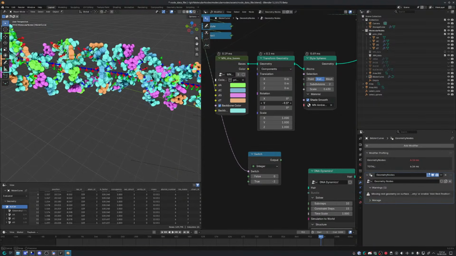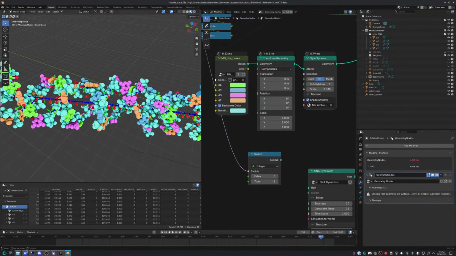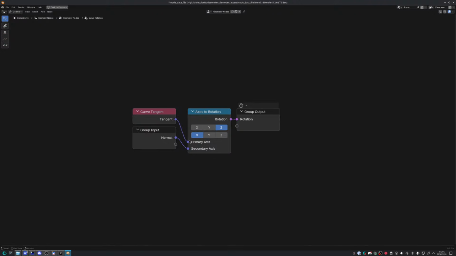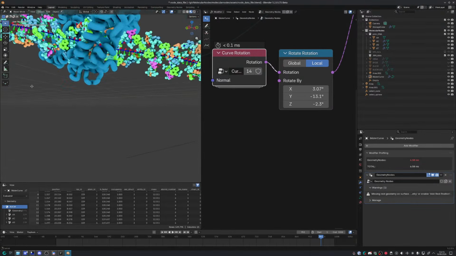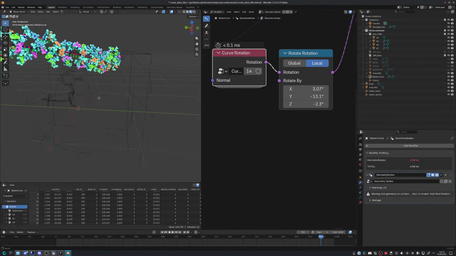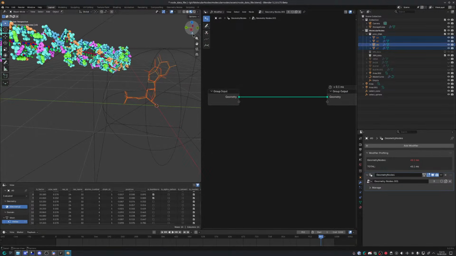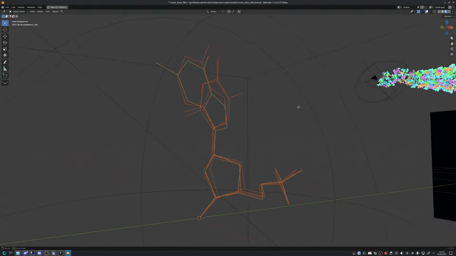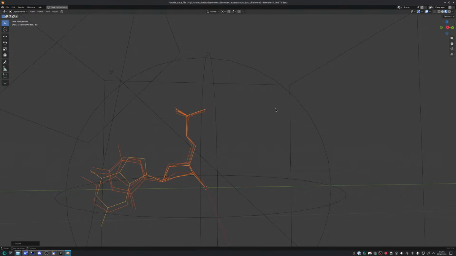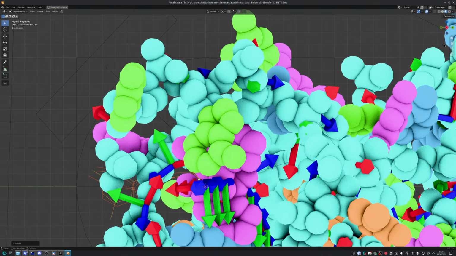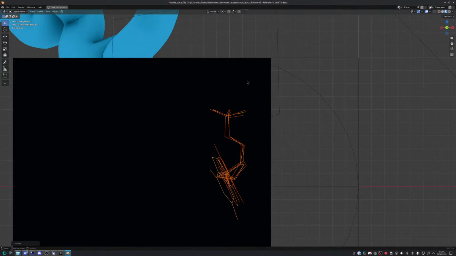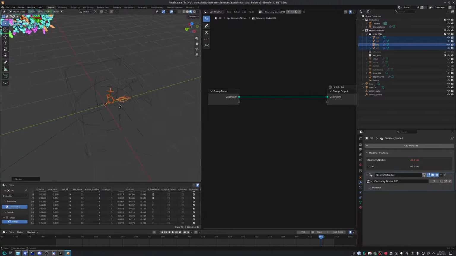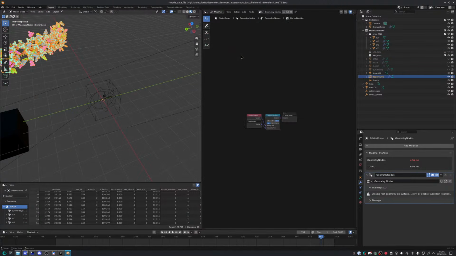Okay, so we want our rotation. Tangent on the Z. Oh. Let's go with these. RX 90. And then do I want that on the normal?